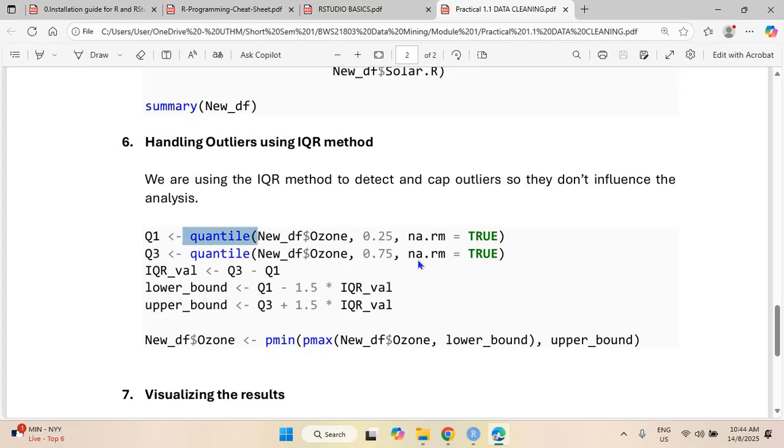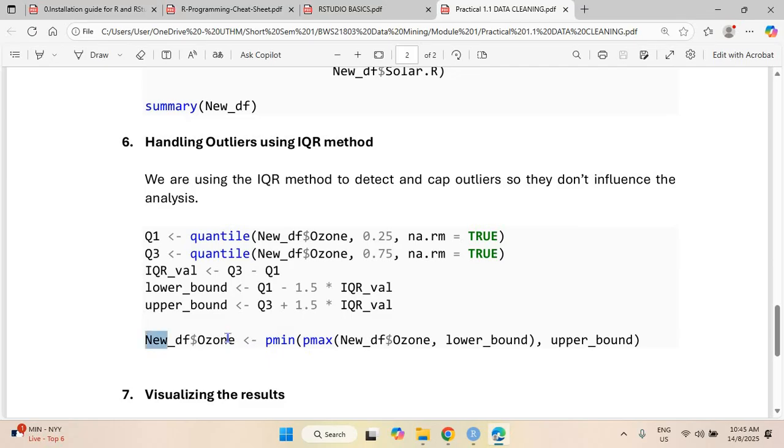Okay, quantile here is new df for the ozone 0.25. Q3 for the ozone is 0.75, and IQR is equal to Q3 minus Q1. Lower bound is Q1 minus 1.5 times the interquartile range, and upper bound will be Q3 plus 1.5 times the IQR.